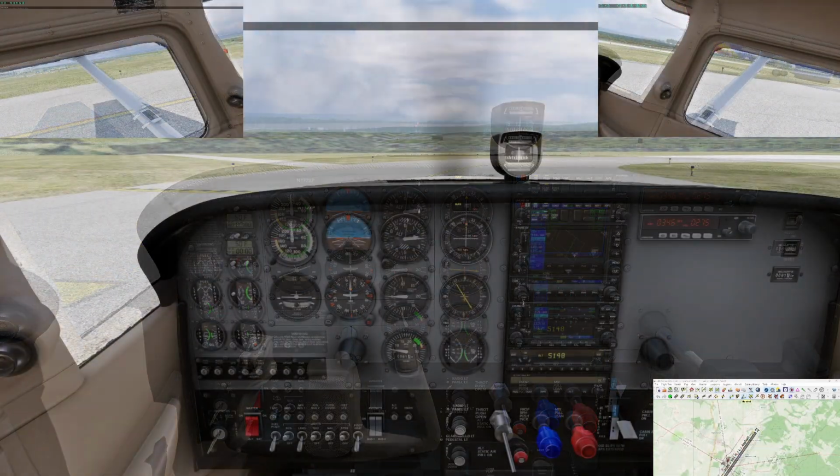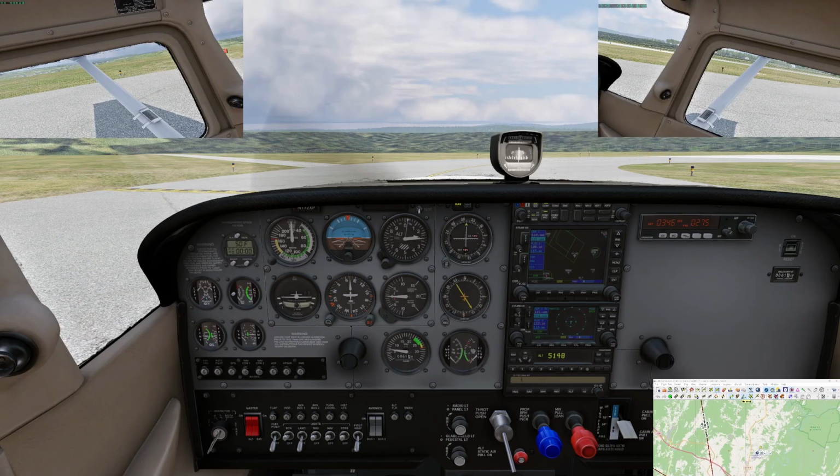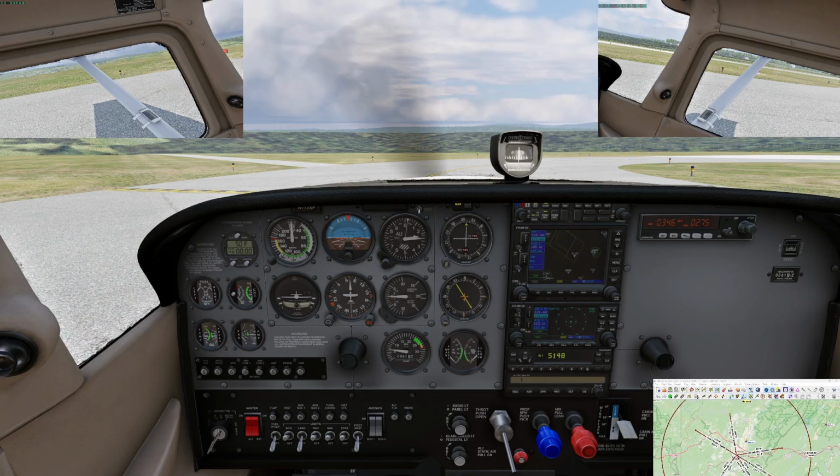Let's take a look and see what we're going to do. Looking at little nav map there, and I have it above me on the upper screen. We're going to depart runway 22 here, and I think what we're going to do is do a right turn outbound. I'm just going to kind of wing this through. And we're going to pick up a heading of approximately 360 and go northbound for our first intercept.